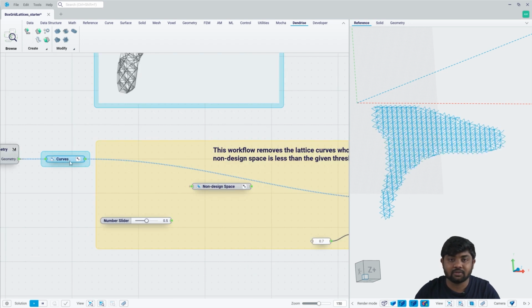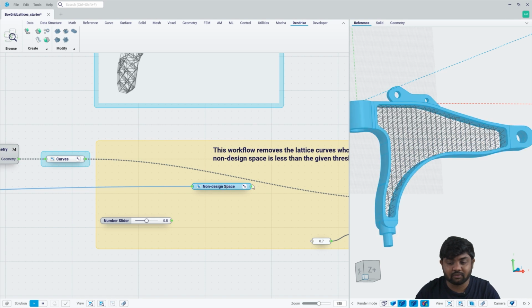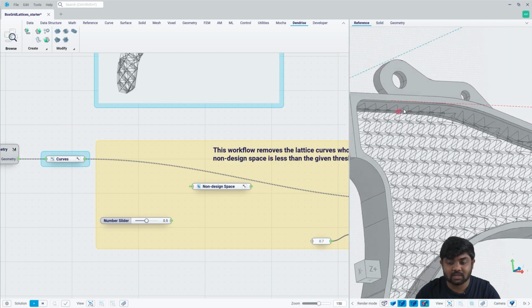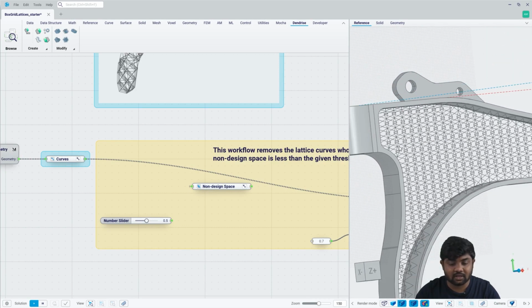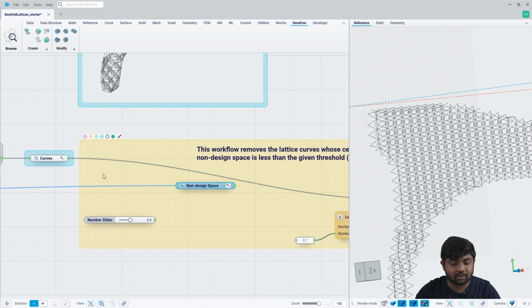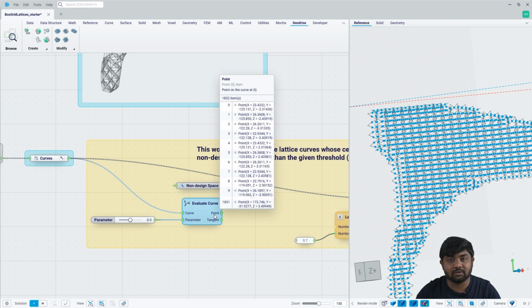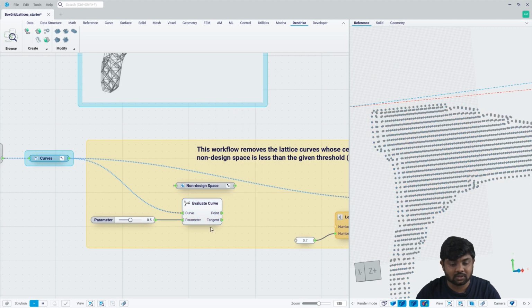Here we have the curves and here we have the non-design space. We can see that some of the curves are inside the non-design space, which is not desired. Hence we can remove those curves. We can do that by evaluating the curve using this component at a parameter 0.5. This gives the midpoint of all the curves.